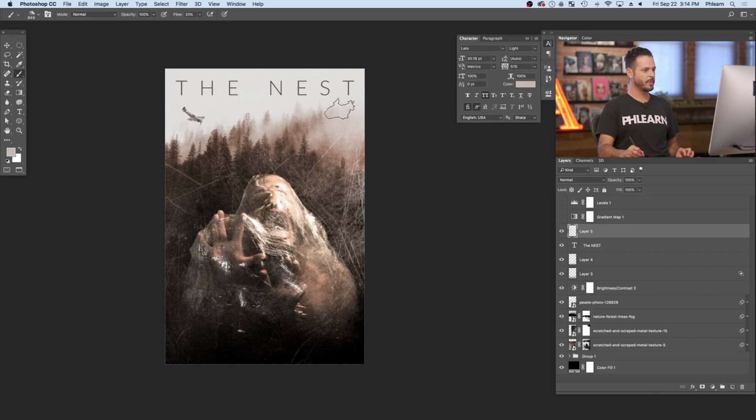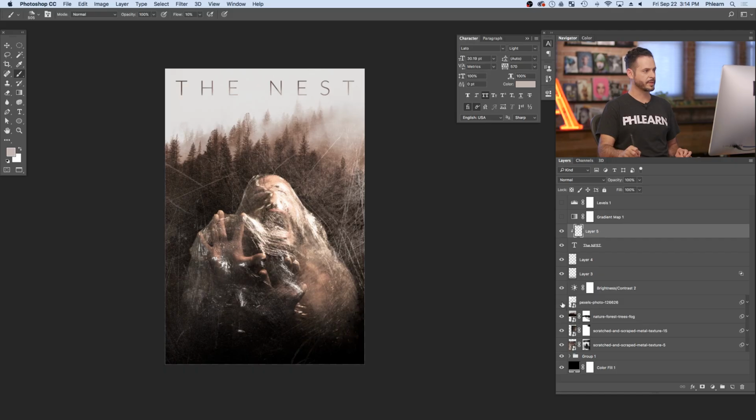Okay, now I'm gonna paint this over top of the logo just a little bit. So let's right click here and go to Create Clipping Mask. So it's gonna clip just my logo. All right, there we go. And we're just gonna paint a little bit of this fog over top of my logo. There we go. That's just gonna kind of make it set in there just a little bit.